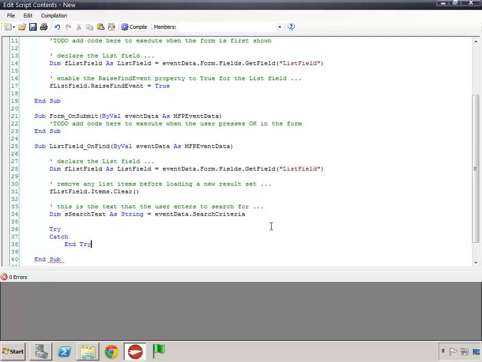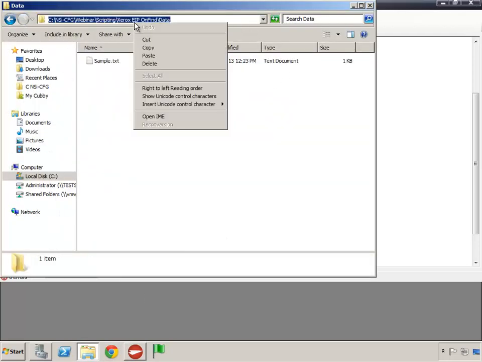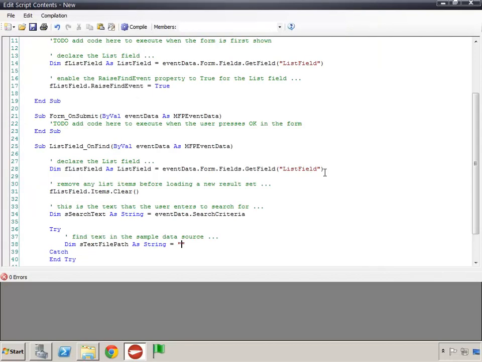Now we'll use a try catch block to actually perform the searching. Now again, our sample data that we're using is simply just a text file, so I'm going to go ahead and get that started. And we'll come to data, and we're going to use sample.txt.